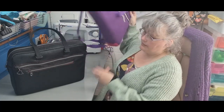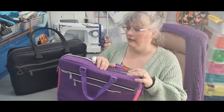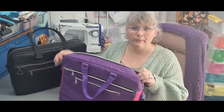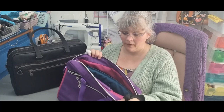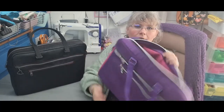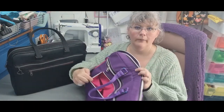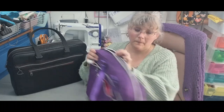I'm Claire and today we are doing the Percival laptop bag by RLR Creations. This is a fantastic bag. This is the one I did in the first video. I did this one all in fabric. I had some bits, like five colours, so I did the whole bag just matching up those colours.